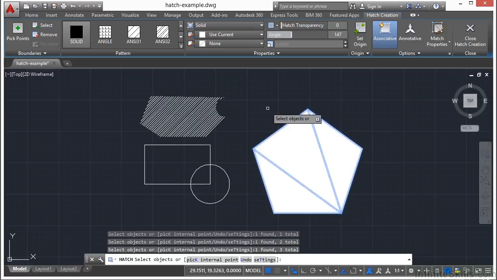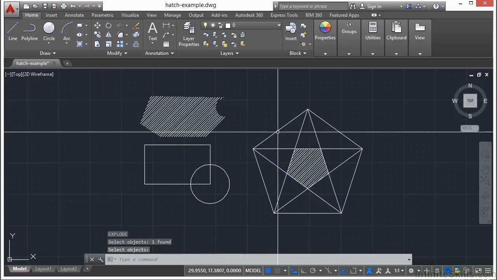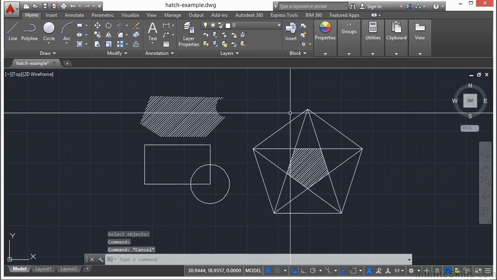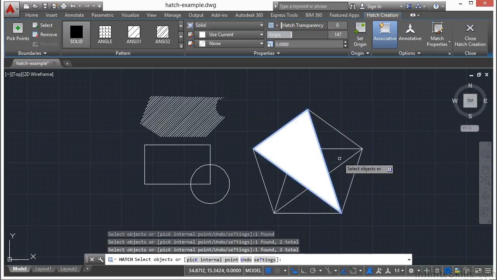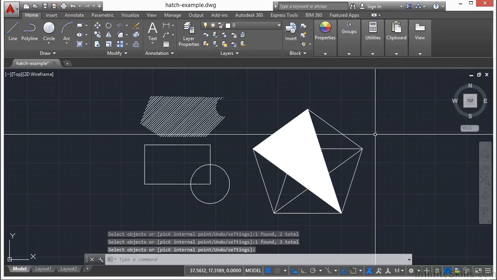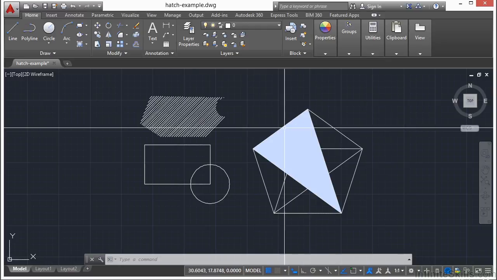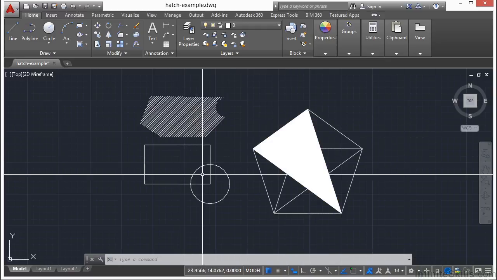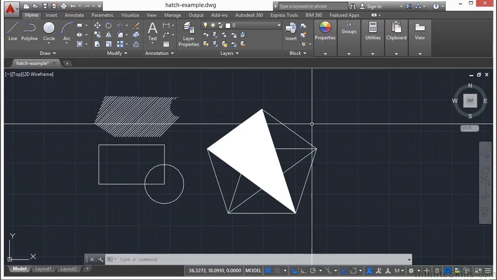Now, it's going to give you some trouble if those shapes don't break and cut exactly to themselves, as you can see here. So now that I have those lines, and I start my hatch command, I can pick these very specific lines and hatch just that object or item that way. So how a hatch object is created, it depends on what you select, or if you just pick an internal point. Look out for island detection, that sort of thing. So hatches are really cool. They can really enhance your drawing visually, and there's a lot that you can do with them to edit them and to make them just amazing.